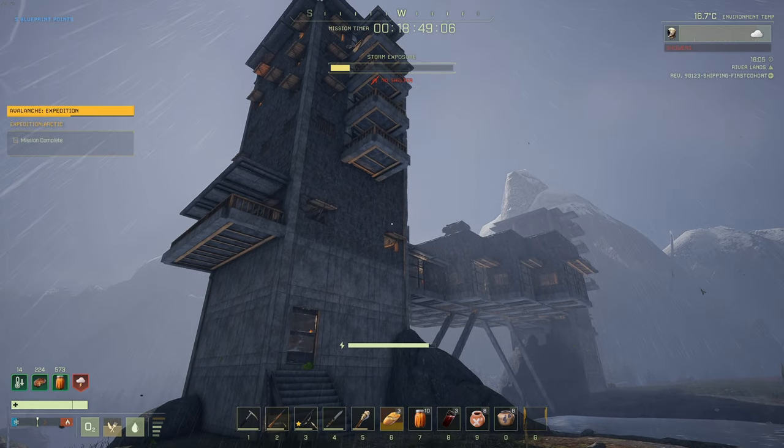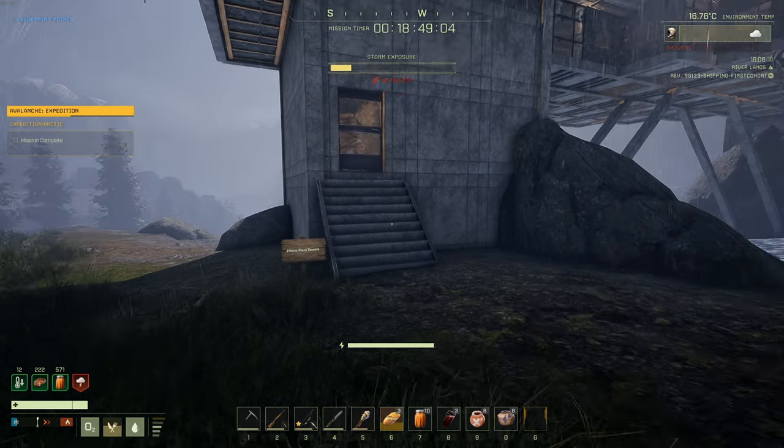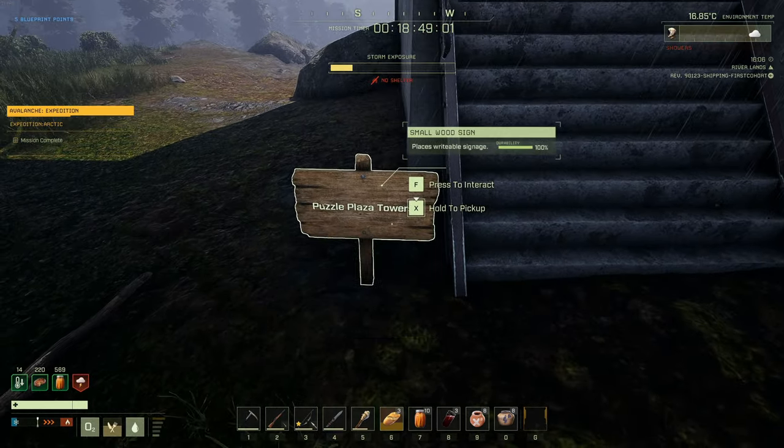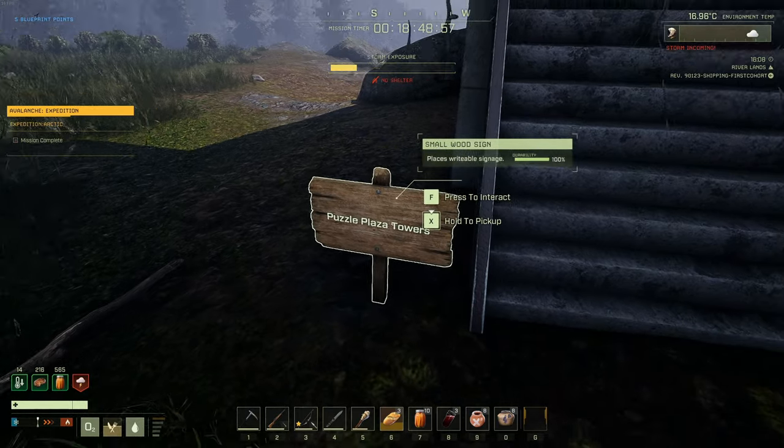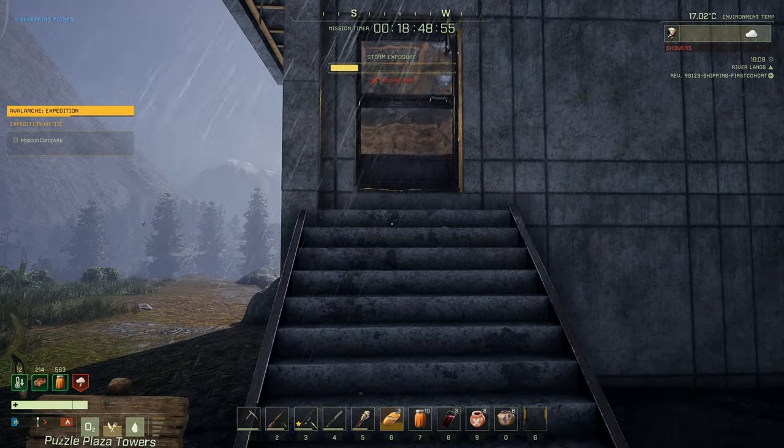But yeah, you can see it from this side. We'll come out here again when it's sunny. Got a little sign here that says Puzzle Plaza Towers. The sad thing about these signs is they lose the text every time the world gets reloaded.